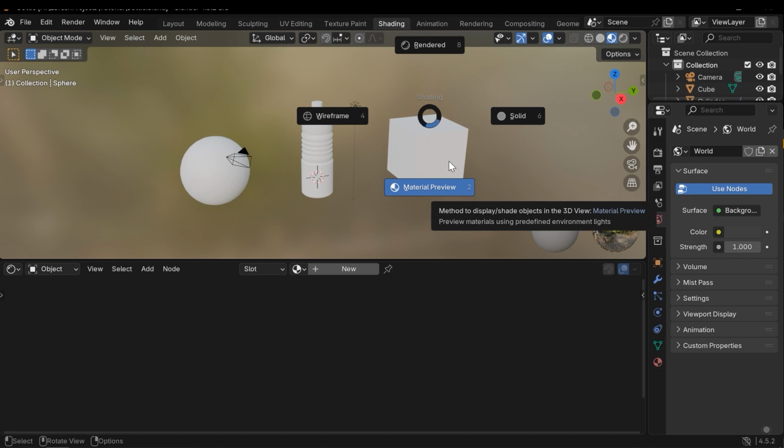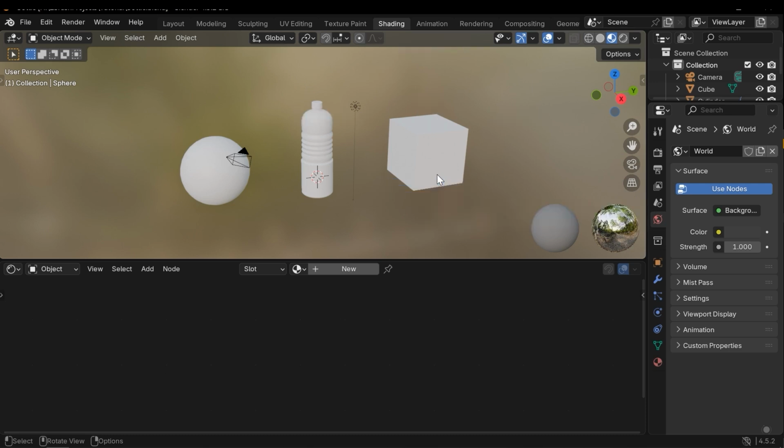The lights don't work here, and we have only a light just for watching the differences and the result of the materials. Now let's explain what a material is.